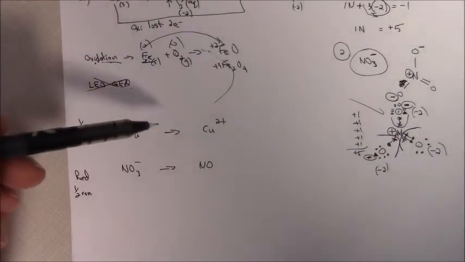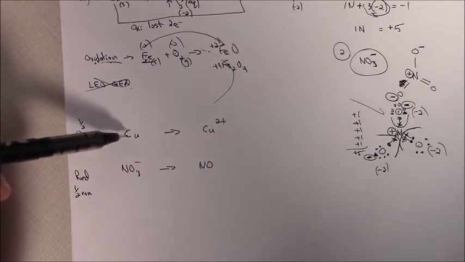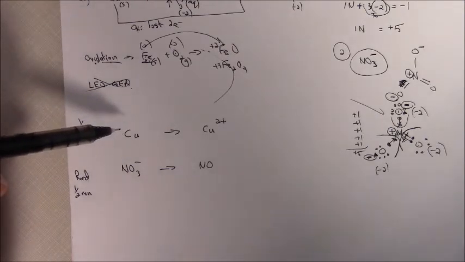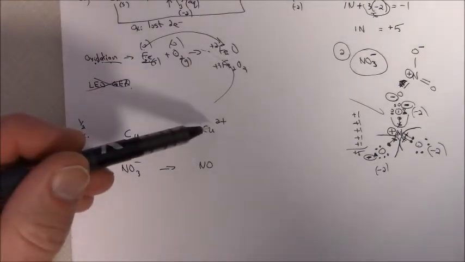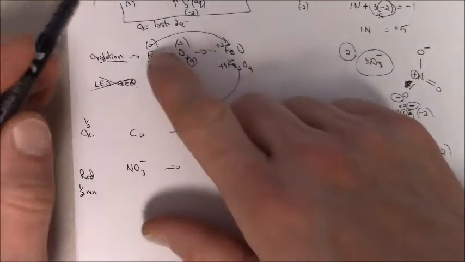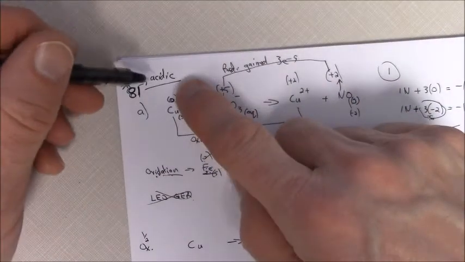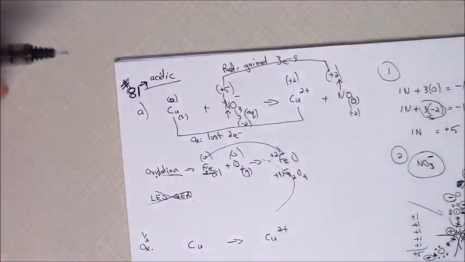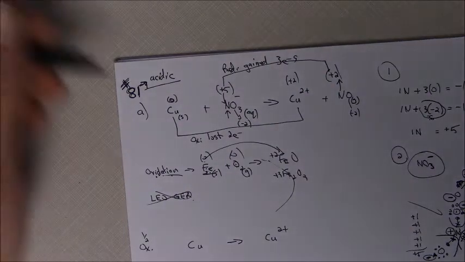You have to balance the non-hydrogen and non-oxygen atoms. One copper here, one here, so that's good. The next point in the procedure says now you're supposed to balance any oxygens using water. Well, there's no oxygens in this one, so we don't even have to do that. The next step is we're supposed to balance, and in this question, it doesn't really matter because even if you're in basic solution, you're told you always balance the acidic style first. So this one does say, if I'm correct, yeah, acidic. So we're in acidic solutions.